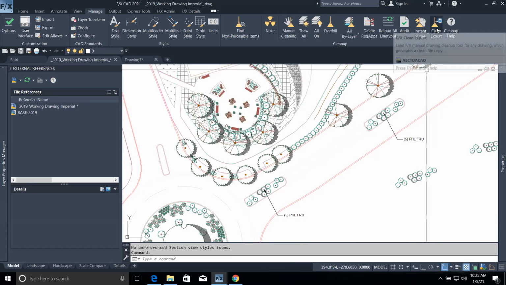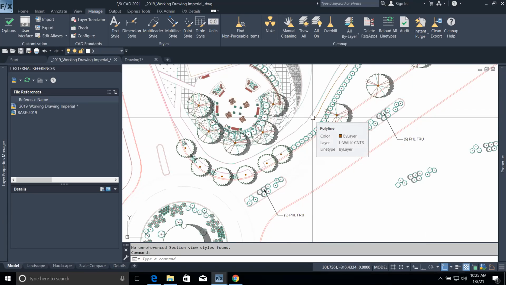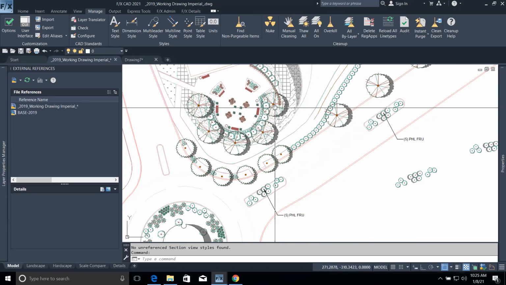And then clean export is AEC to ACAD. It basically write blocks out all of the line work and objects in your drawing that you want to keep while abandoning your proxy objects and whatnot that you don't want to have in this file.